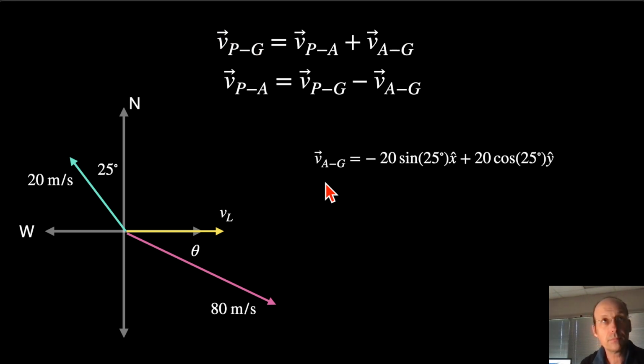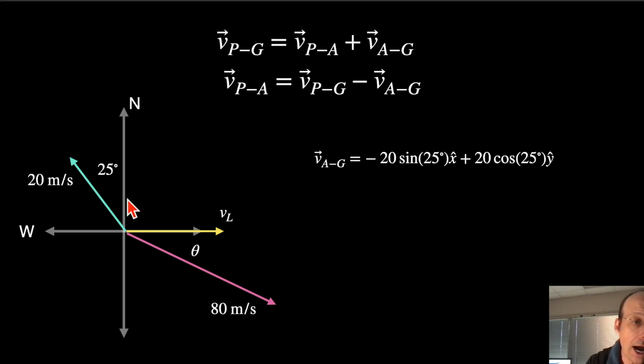Okay. Now we just need to write these in component form. So the velocity of the air with respect to the ground is this way, right? So I'm going to call this the y direction and the x direction. Notice here that the x direction is right here. So that's the opposite side of that angle. So I'm going to use sine for x. And I know it's in the negative x direction. So I'm going to put negative, the speed, 20, sine of 25.